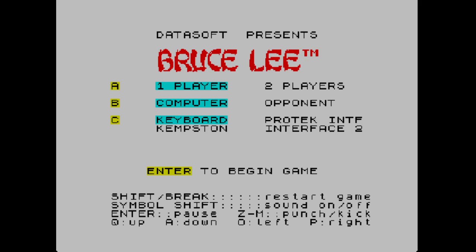And this is one thing that makes this game unique, is that it's one in which a second player can also play the part of an opponent to try and make it more difficult for the person who's playing as Bruce Lee. In this case, the opponent is known as the Green Yamo. And I'm wondering whether this could be the first game to have such a feature. I don't know. It could certainly be among the first. And so let's begin the game.